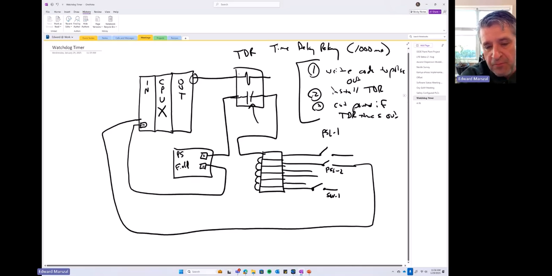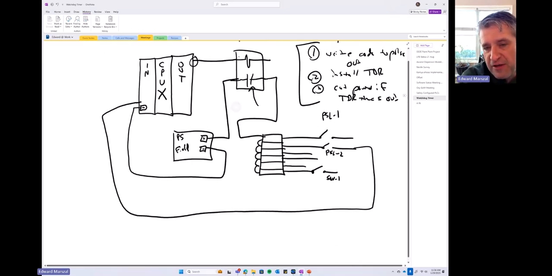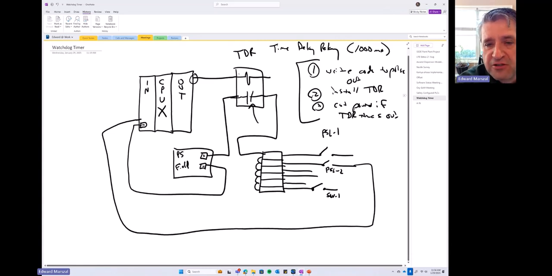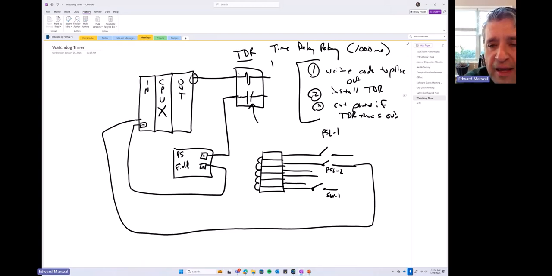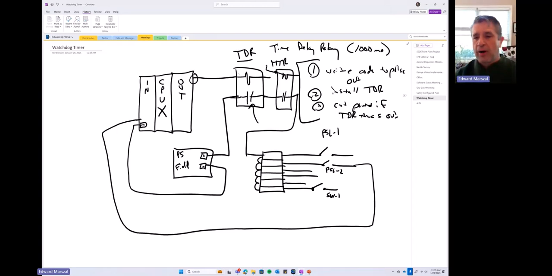I'm basically going to take that power supply going to the field, and I'm going to chop it. That was my time delay relay, but I've also got my master trip relay coming in here, and it also is going to be able to cut all the power going out to the field.